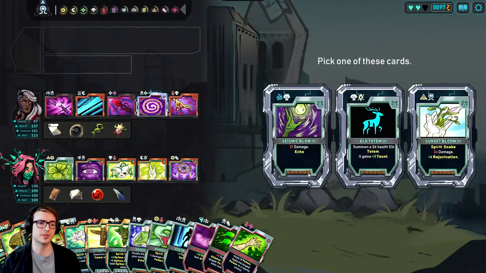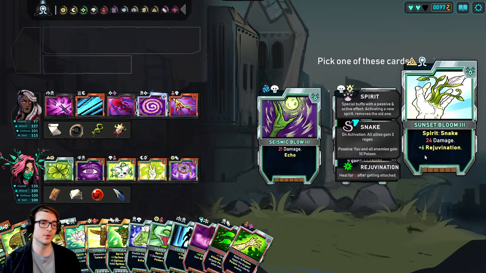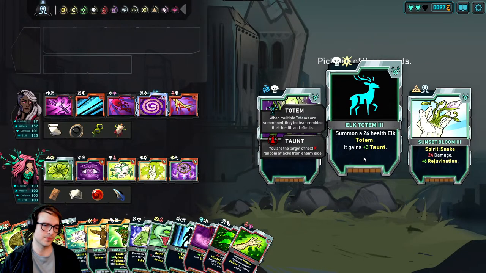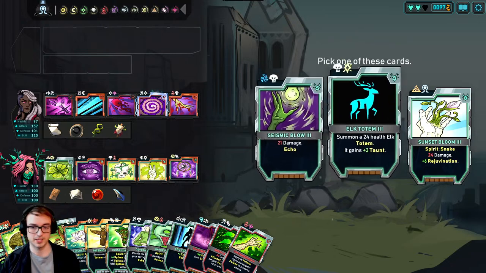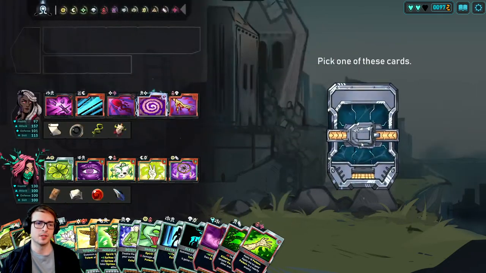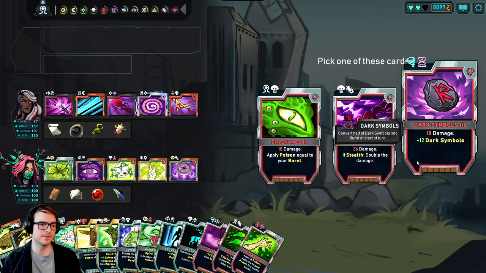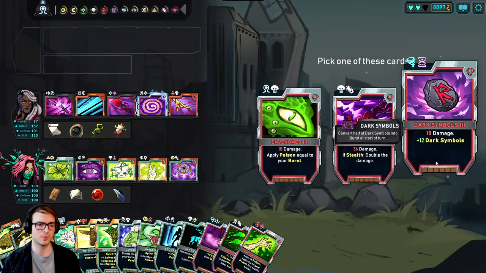Pick one of these cards. 21 damage echo, totem, or Rejuvenation Snake, Sunset Bloom. Hello, Sunset Bloom. I will never take you. Never. 24 health totem. 3 taunt. That's actually kind of valuable. Oh, another one. Oh, one for my other character, sure. 18 damage to 12 dark symbols into burst at the start of the turn. Not really my thing. We'll take it, I guess.